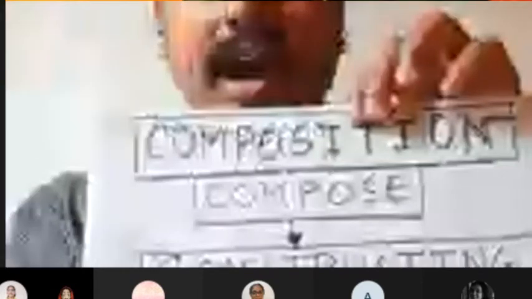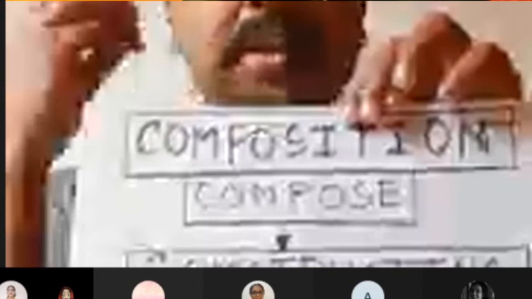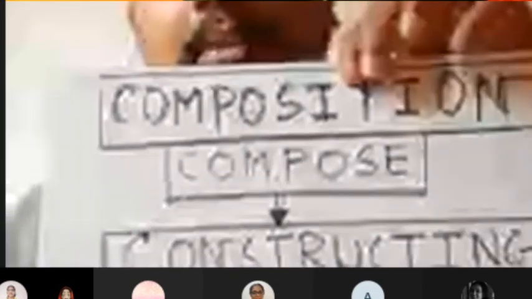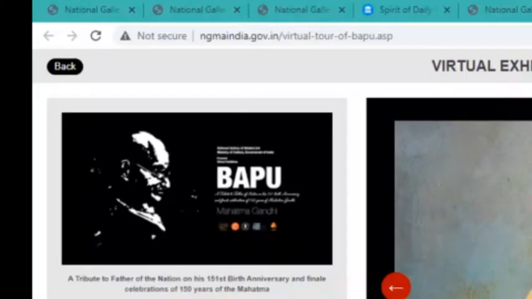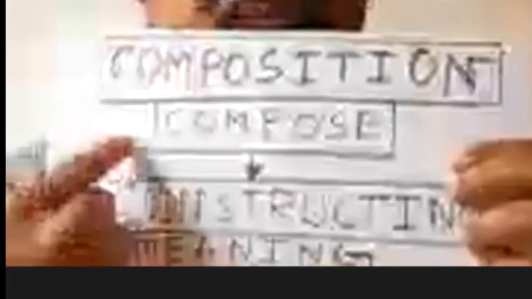and I think if you are an artist, if you want to be an architect, if you want to be a fashion designer, or anyone, you should know this particular thing, which is composition. When I am a painter, or a theater director, or a teacher, I should know what I will tell in my session. So I compose some words. A painter composes figures, houses, trees to tell a story, constructing a meaning.